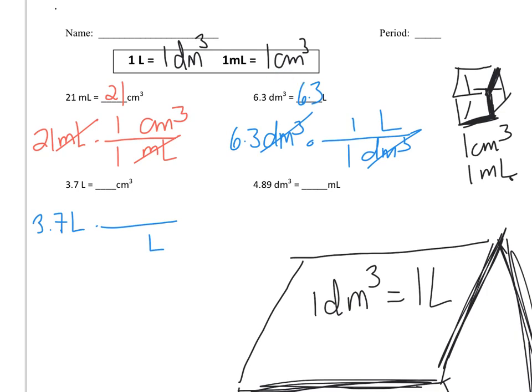Both ways will work just as well. I think it's easier to go from liter to milliliter so you don't have to mess with the cubed, but both of them will work. So let me show you both ways, and you pick which one you want to do. The first way I'm going to do it is go from liters to milliliters.